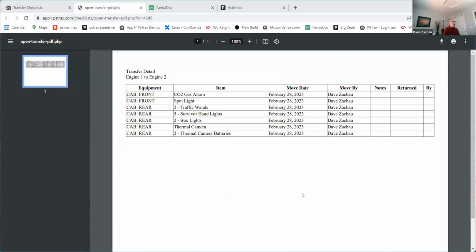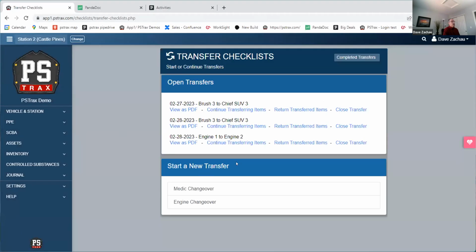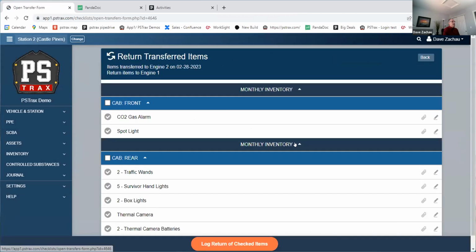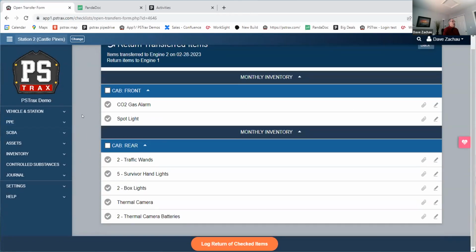So what I wanted to see was Dave move these items at this point in time. That's great. That's not the issue. The issue is getting them moved back. So if I want to say, okay, a week later, what do I need to move back? If it's not the same crew member, all they have to do is come into the transfer drop-down menu, find this, come back in here and say, oh, okay, I didn't know this is what they moved over, but I can go ahead and grab this, this, and this. I can grab those items.